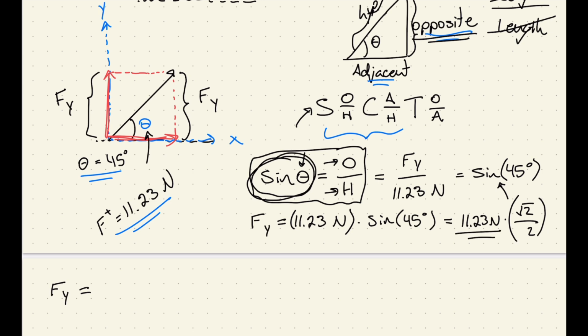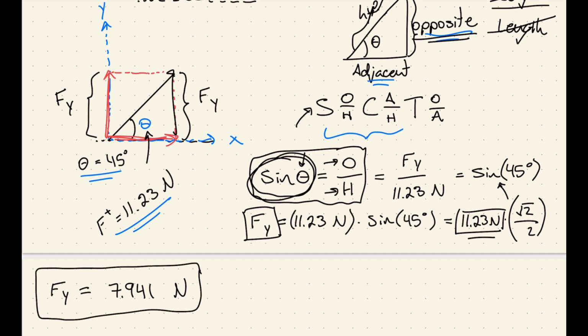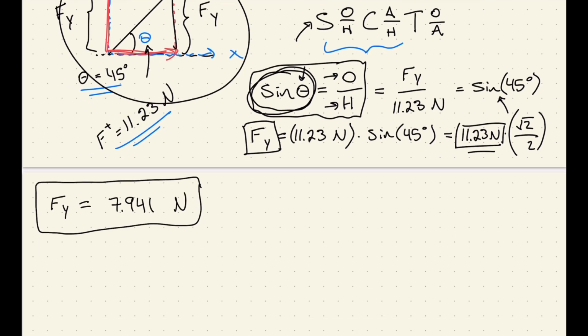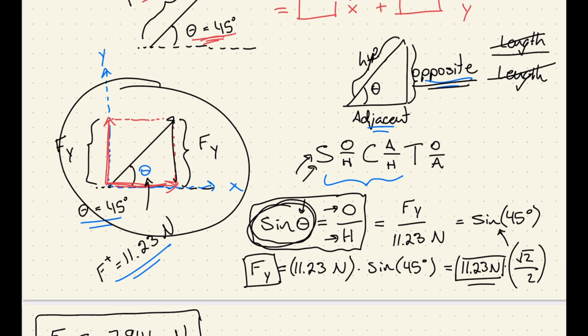That's why these units are important to keep, because you have units of newtons on one side, and you're looking for the force on the y component on this side. Man, solving this problem is quite long, but it's important. You guys will see how this leads into other problems. I think if you know how to do this, you'll be able to break apart vectors very nicely. So what did this get us? This got us a number, 7.941 newtons. This is the component of this vector in the y direction. Alrighty, and that was sine, okay?